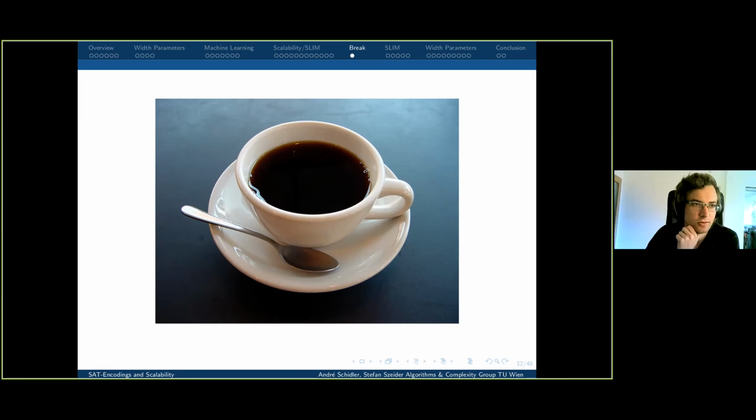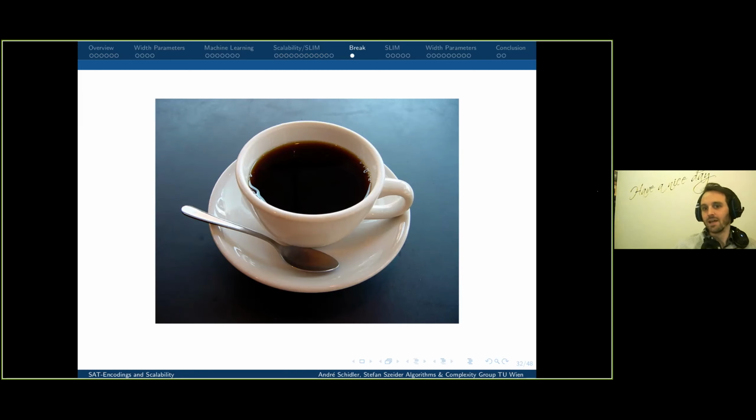I had a question. How important is the SAT solver you use, and which SAT solver did you use? So the SAT solver we use is important. We use Glucose 3 because it just performed best for this. So you showed the graph of the SAT competition, but actually use a SAT solver from 2010, right? Yes, sure. This comes back in the second part as well. Different SAT solvers are better for different problems, and you will only know which one is best for the problem at hand if you try it.